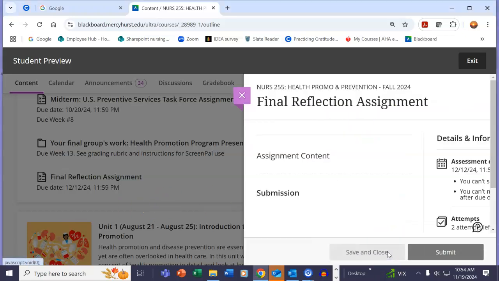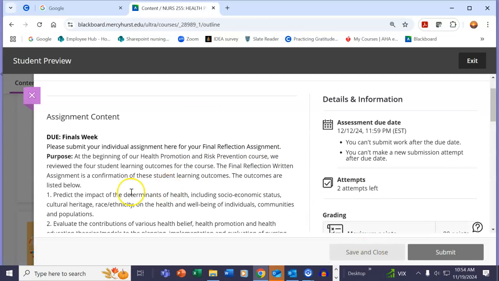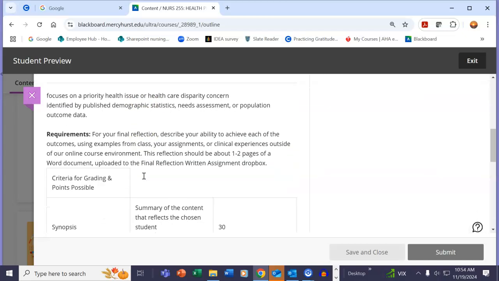You click on Start Attempt 1 just to make sure you can see the directions. At the beginning, we reviewed these student learning outcomes for the course. Now the final reflection written assignment wants to know, did you meet these student learning outcomes? We've just talked about the 4 here. And here is your requirement with your grading rubric.